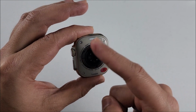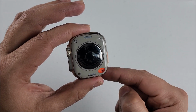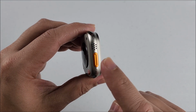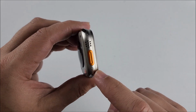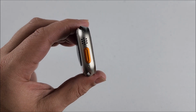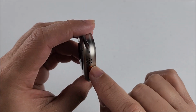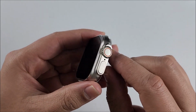On the back, we will come with 4 screws, one in each corner, lock straps, sensors, and charging interface. Finally, on the left side, we will come with 10 holes for the speaker, the third orange button, and same thing, holes top and bottom that are not all the way through, and the bottom is the same color as the chassis. For those of you that details are very important, let me tell you that we don't come with that line of different color around the case.